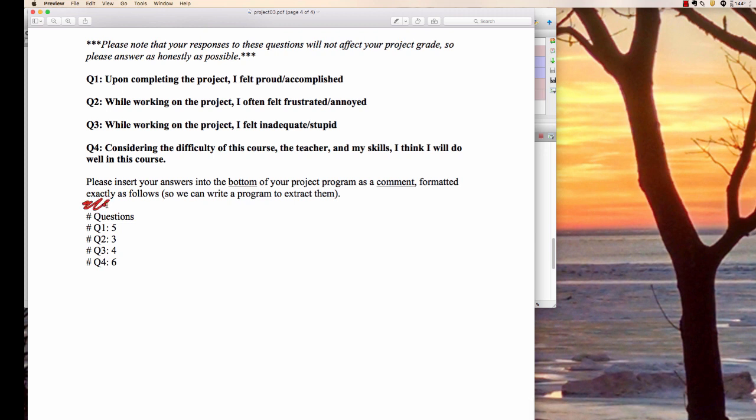I don't care if you have white space here, that's probably nice. I care about those 5 lines and that they're done exactly that way. I actually don't care about white space, whether there's 1 space or 2 spaces in here, that doesn't matter. I'm going to do a split on the colon on each of these lines and pick up the number and the answer with a little bit of code. So just do this.